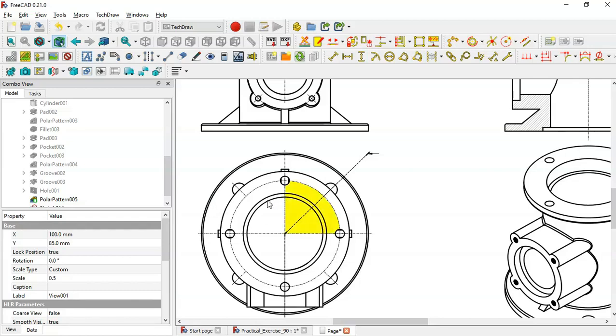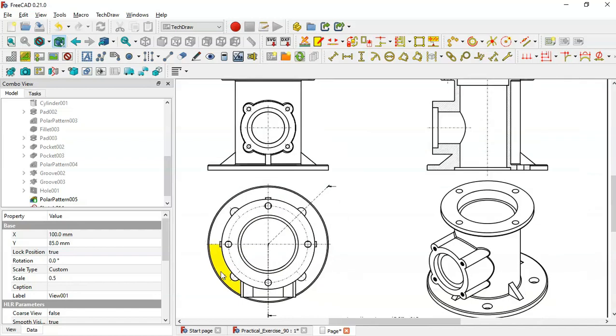Now as you can see, we have this, and it's all.